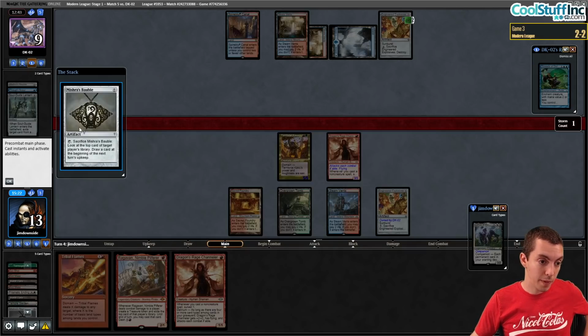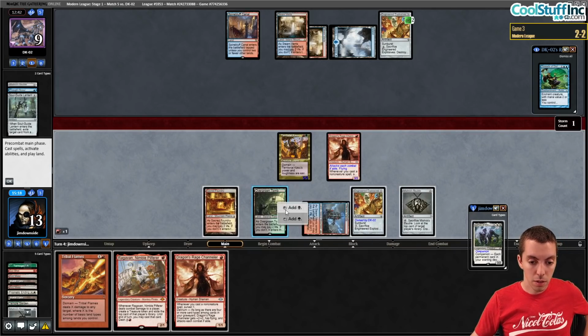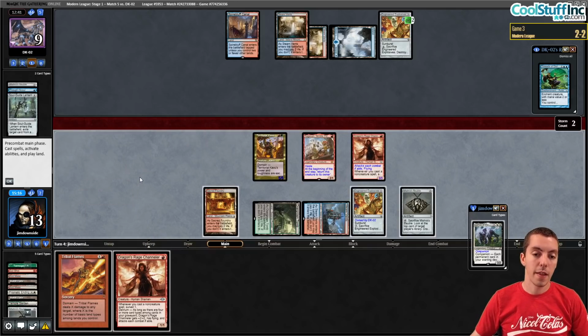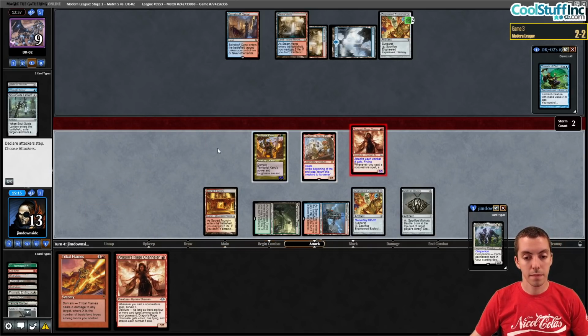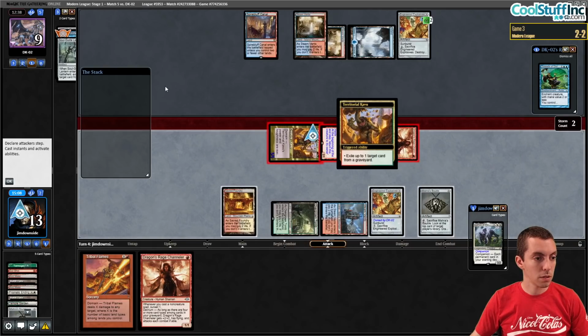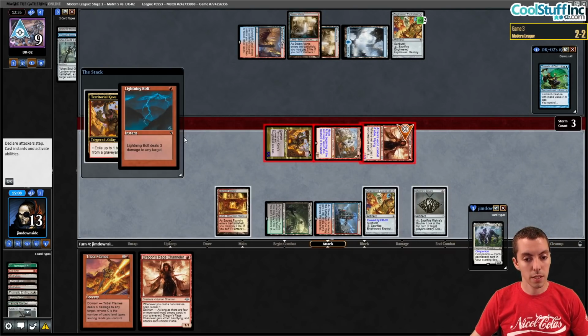Oh my god. Holy moly cow. Dash Monkey. Yeah, they pop explosives and die to the Tribal Flames off Ragavan mana. And we're going to exile a card from the graveyard again. Okay, that's a boom boom.